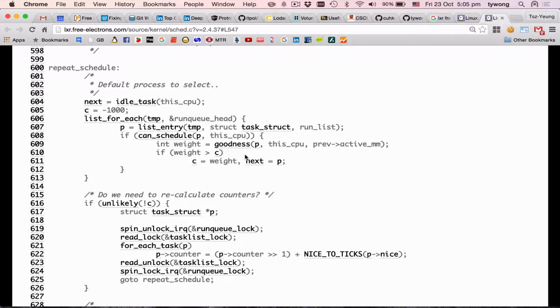So these two together are a statement, and the return value is the value of that last expression. So it's actually equal to c = weight; and then next = p;. That's why I say the purpose of it is to save the curly braces. Yeah, you don't get it.